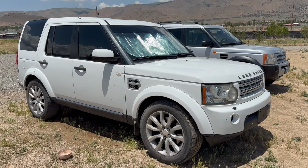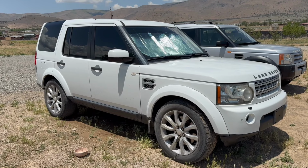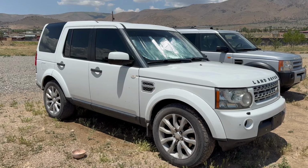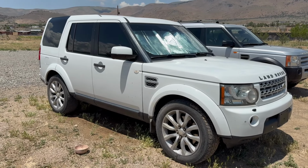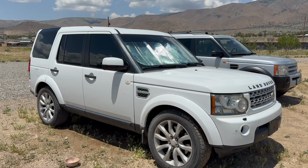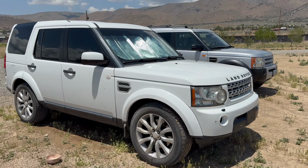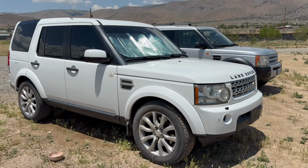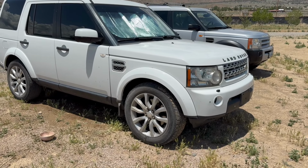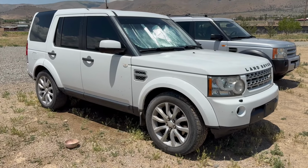So at some point I'll probably plan to pull the motor, drop the oil pan and fix that drain plug, and then also put new front and rear main seals in there and fix any other leaks that we find along the way. But you know, you've got to drive it, figure out the things that you may not have noticed on your first test drive. There's going to be things, little quirks. When winter time comes, we did test the seat heaters, so they work. The air conditioning works, all that good stuff. So we'll just get it so it's safe.